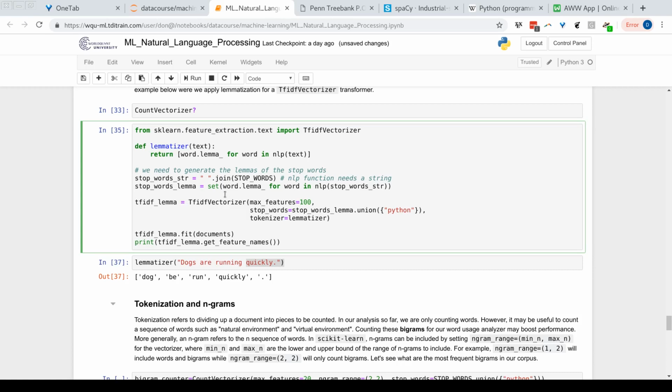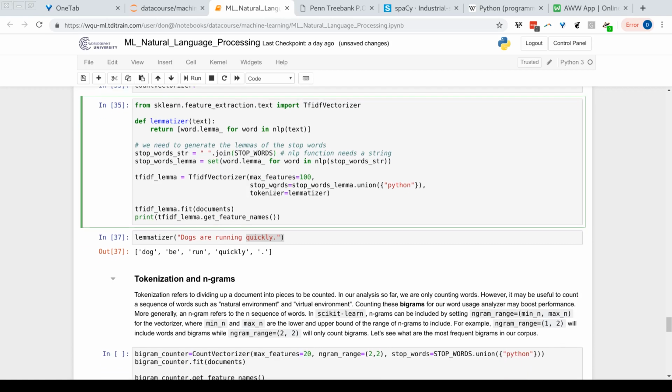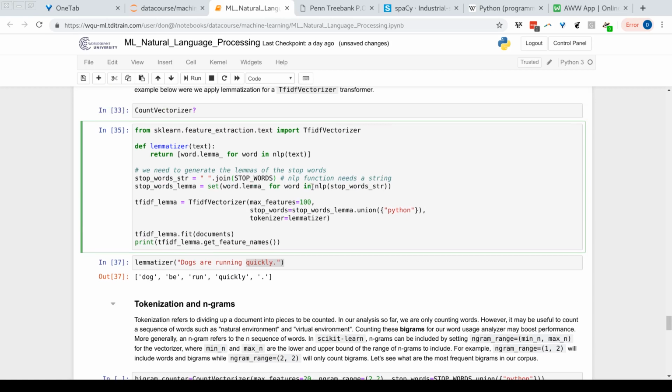One thing that is a gotcha is that if we're going to use lemmatization, we've got to make sure that we lemmatize our stop words. This would be a little bit tricky here, because this NLP function is going to accept a string.